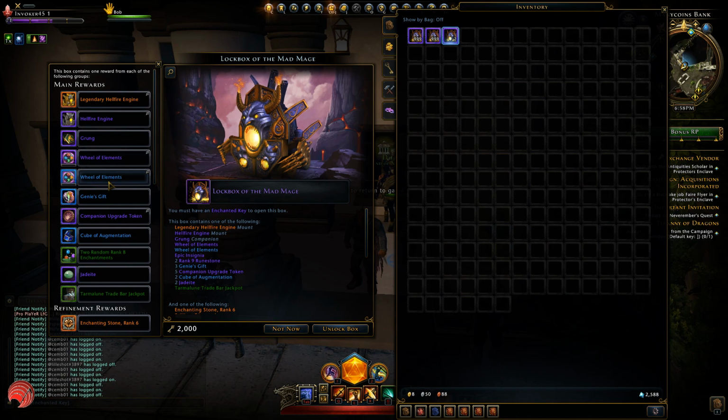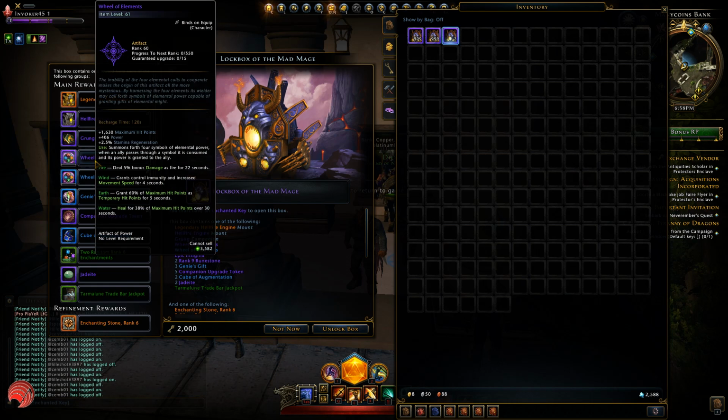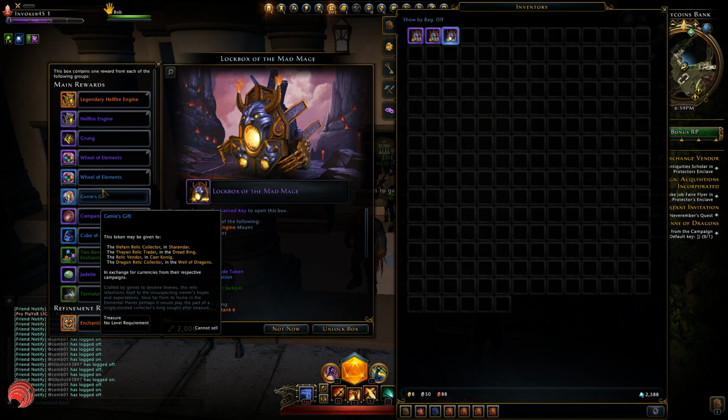Then we have, just like the previous Lockboxes, an epic artifact and a rare one. The Wheel of Elements is actually not that bad. It's not as good as before, but still it has a percentage damage buff for a long time. It has a lot of flexibility. The heal, is this heal? No, this is just the epic version. So the heal also is very powerful in this mod because sometimes you just need to heal. So this is a pretty good artifact for this mod.